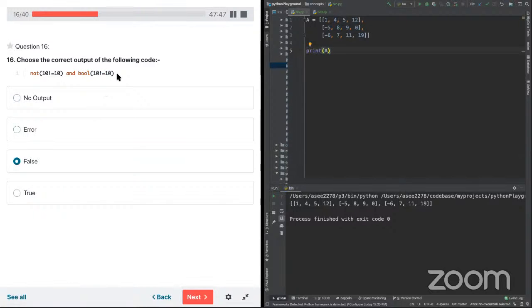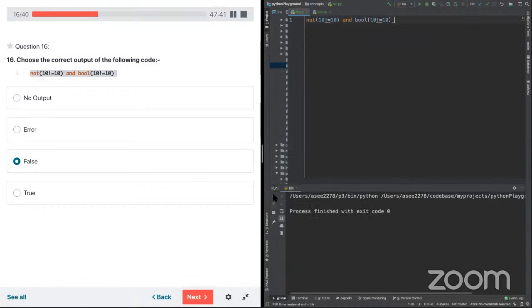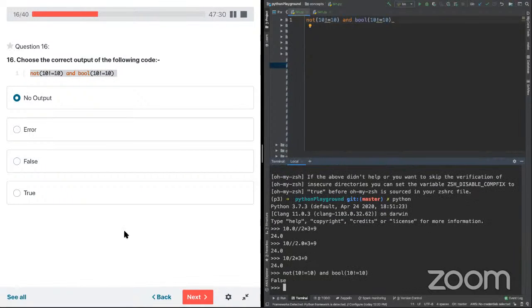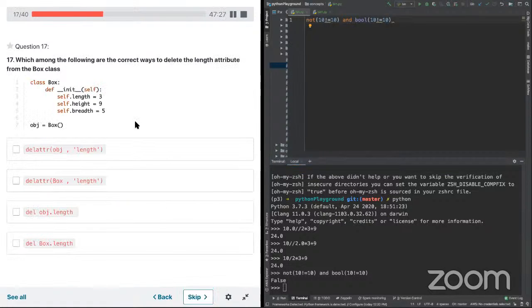But there won't be any output because there is no print statement here. But in case if there is any print statement, and if you're wondering, it would be what we imagined as false.